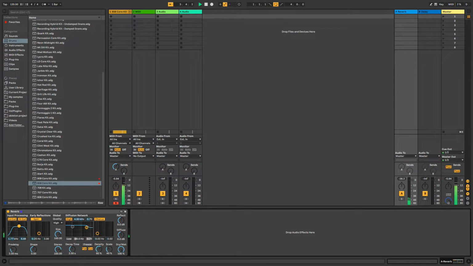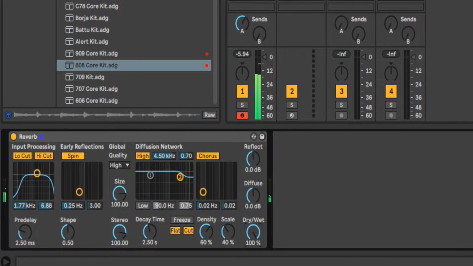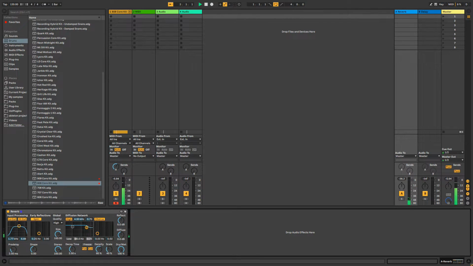And first thing you want to do, it's already done it for us, but if you're ever going to use a send, you always want to make sure that the dry/wet is set to 100% because it's a send track and not just put on it. And the advantages of using a bus over just putting it onto each individual track are, firstly, the reverb will sound the same across all the different tracks, but also it saves CPU, which is even better.